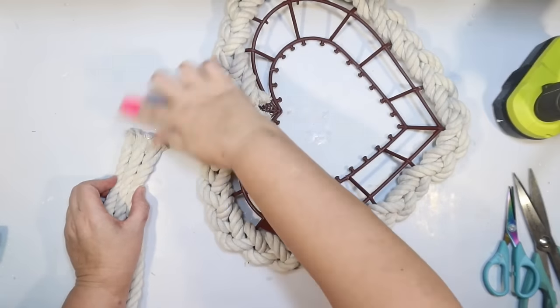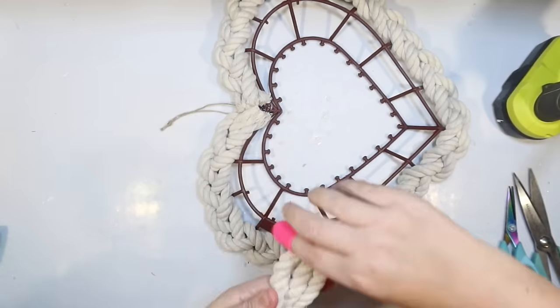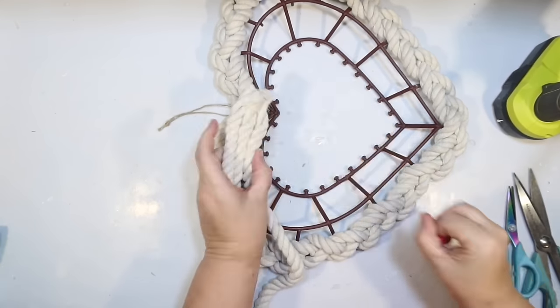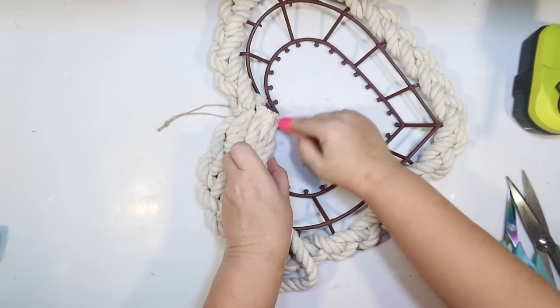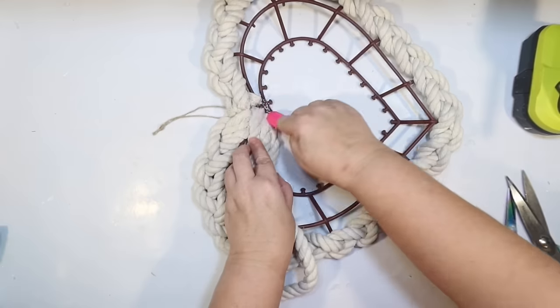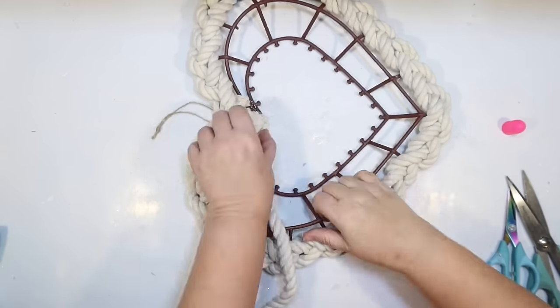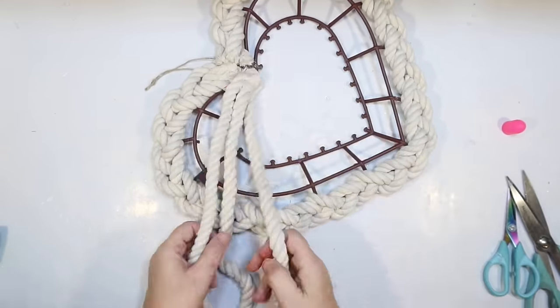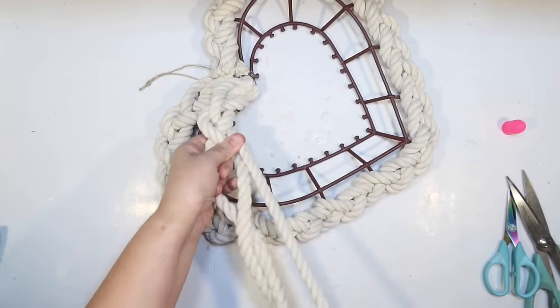This really didn't take as long as I thought it would be. I thought it went a lot faster than if you're wrapping a wreath or something like that, and the results were really cool. I'm really glad that I decided to do the braid. At first, I was just going to kind of wind it around, but this definitely gave it a really unique handmade touch. I love it.